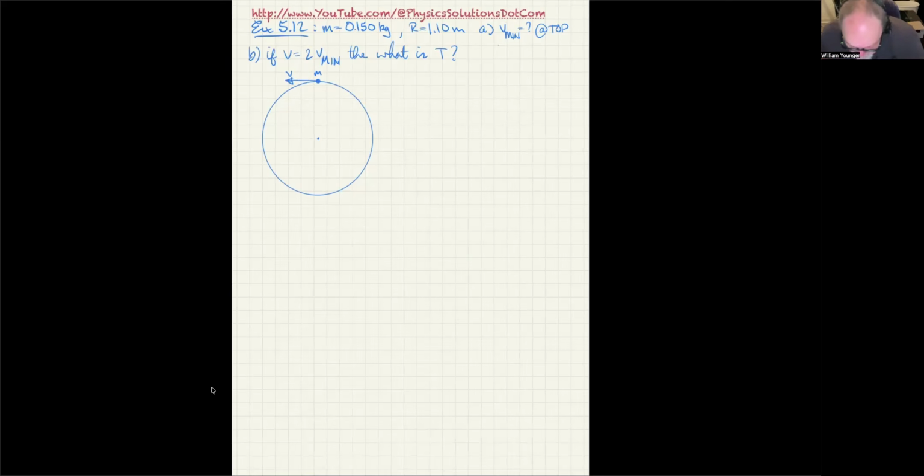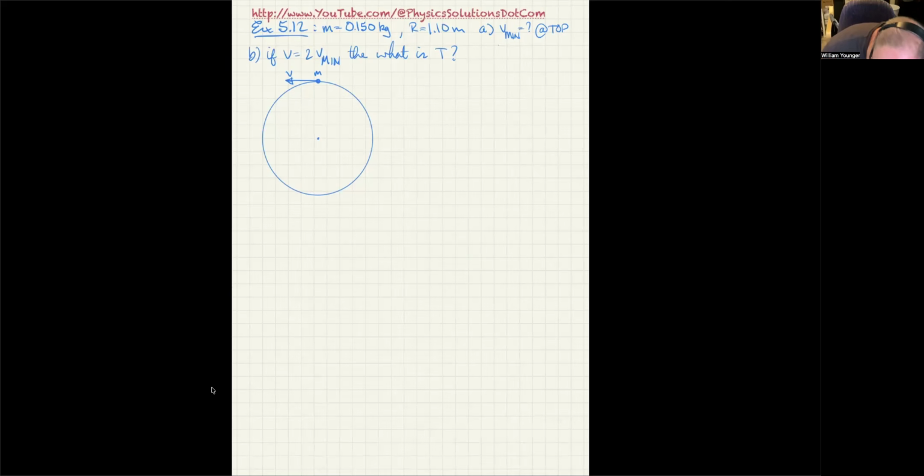Now, what I'm looking for is the minimum velocity. So what's going to happen is if you spin it just right, and you've probably done this with a bucket of sand or a bucket of water on the beach or at a pool, you can go fast enough that the force of gravity is exactly the force required to keep the water or the sand in the bucket going in a circular orbit. If you do that, then that's the minimum speed. Because if it goes slower than that, then the centripetal force is actually bigger than mg. So it's going to use all of mg to pull the stuff down, and it still needs more to keep it in a circle. So that's what we mean by v min.